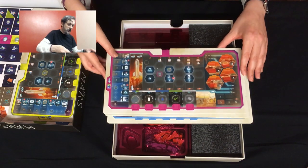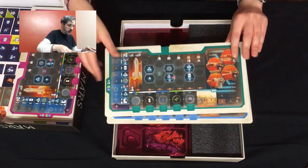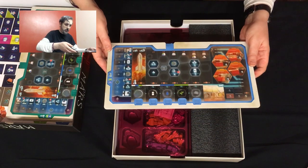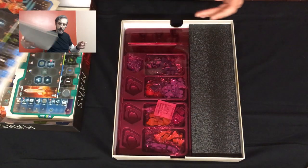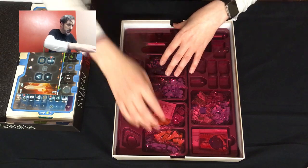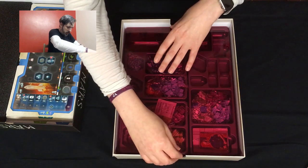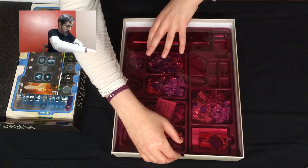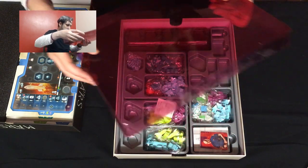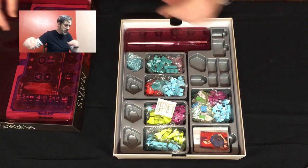Right, purple board, again, exactly the same. The green and the blue, yeah, all exactly the same. I'll explain a bit more about these later. Right, a bit of foam to keep everything in place. And then this really nice red cover over the main trays and all the other components. So this will be nice for keeping everything in place. A slight bump on that, but that's fine.